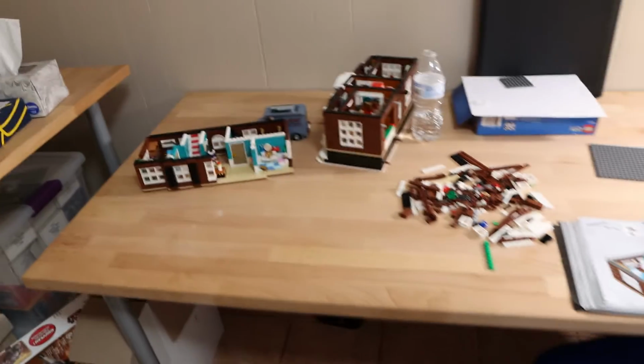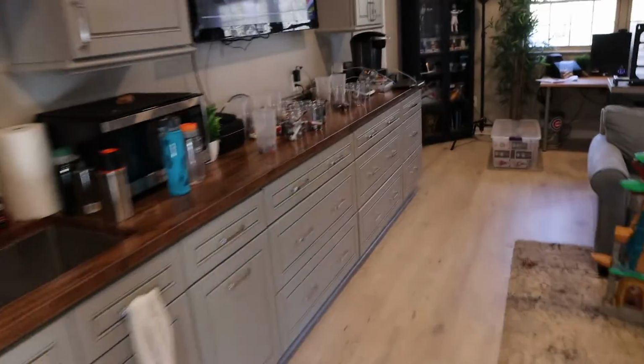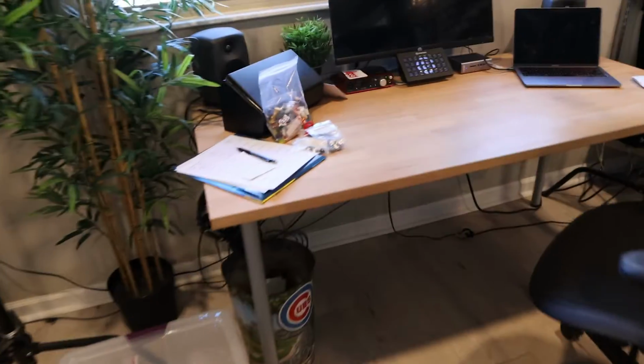We've got this Home Alone set that Donovan's been building slowly but surely. We got that order packed and picked. I'll take you guys out here now so you can see what's going on. We are excited to have that, and I think now that that got done, I moved the used sorted stuff here, and now I'm going to work on listing some Funko Pops to keep our eBay store stocked up.